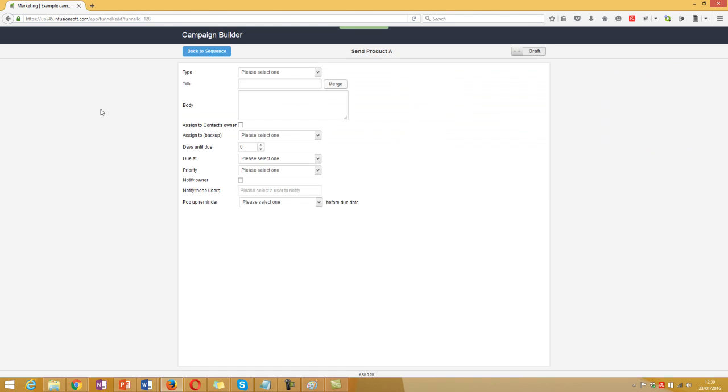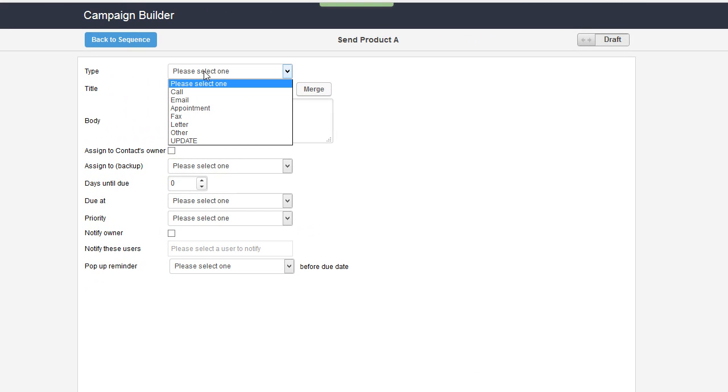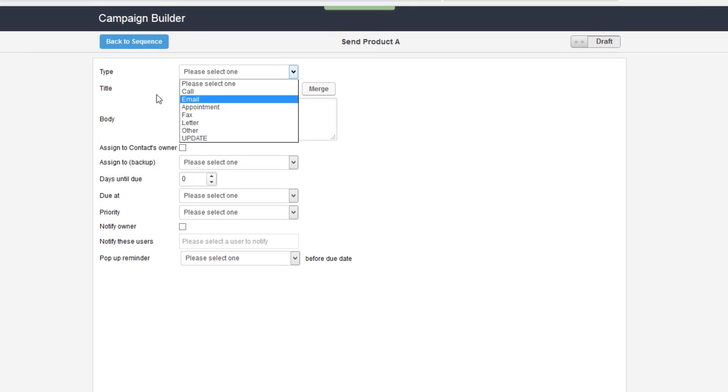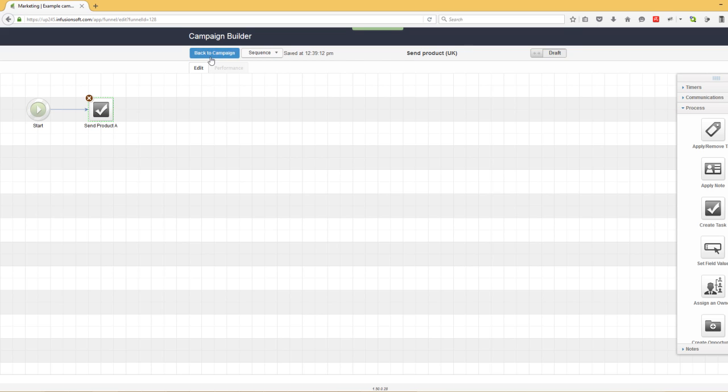Then if I go into this, it's worth explaining the options here. You've got a type of task here, and these are all defaults. Is the task to call the contact, to email the contact, to set an appointment, to fax the contact, etc. If you don't like these and you want additional ones, I'm pretty sure in my app I have some additional ones.